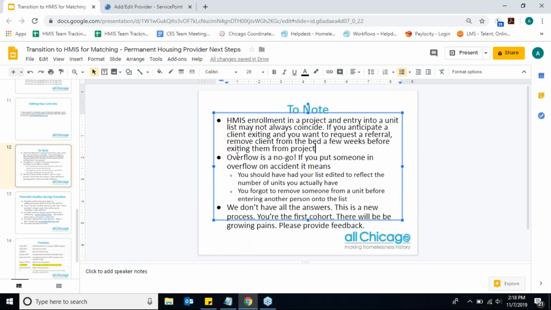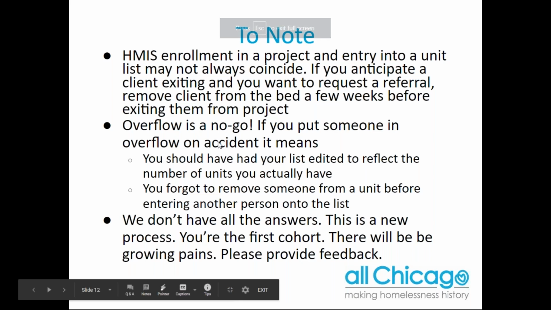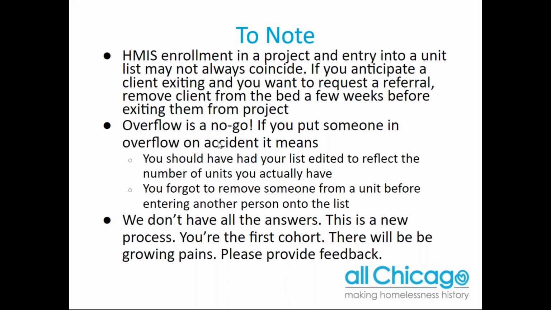So with the overflow, as I mentioned, please don't use the overflow option because if you're trying to add a unit, it won't show up on our list if you were to exit that person. There's lots of reasons not to use the overflow.